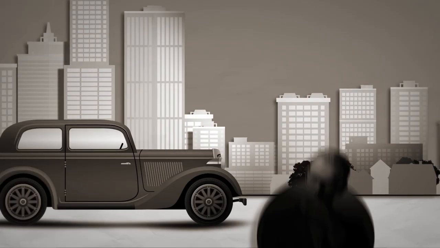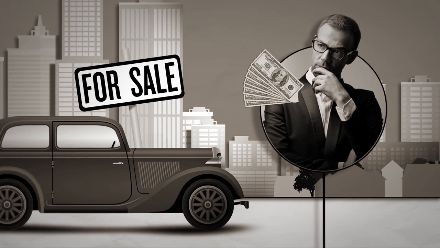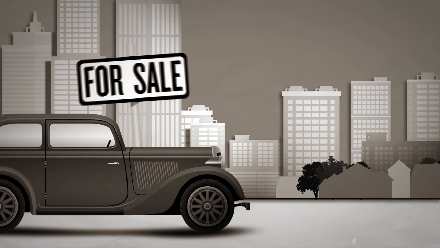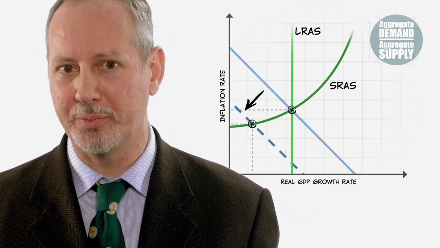The uncertainty and the shrinking economy meant that even people who had money didn't want to spend. Not much on consumption, and certainly not on investment. The bottom line is that pretty much everyone wanted to spend less, but the only way that everyone can spend less is if the economy shrinks, and that's exactly what happened. The Great Depression is in many ways the great fall in aggregate demand.